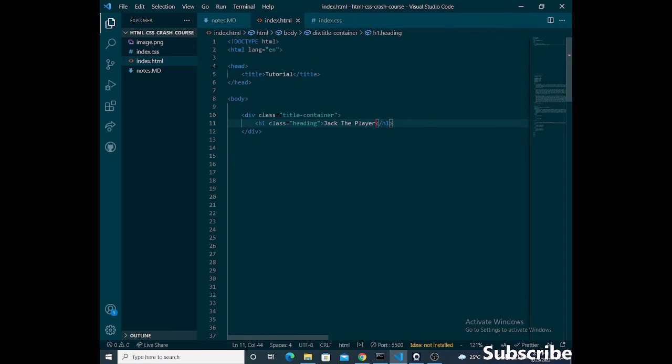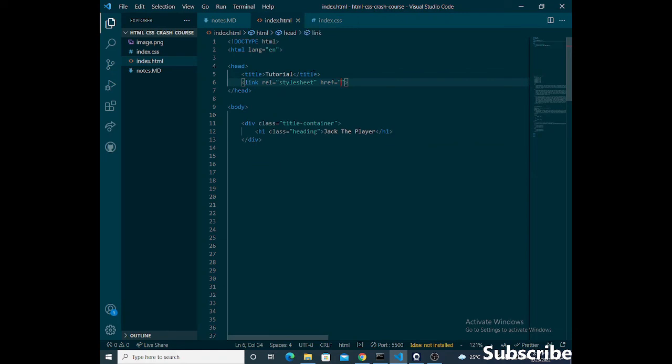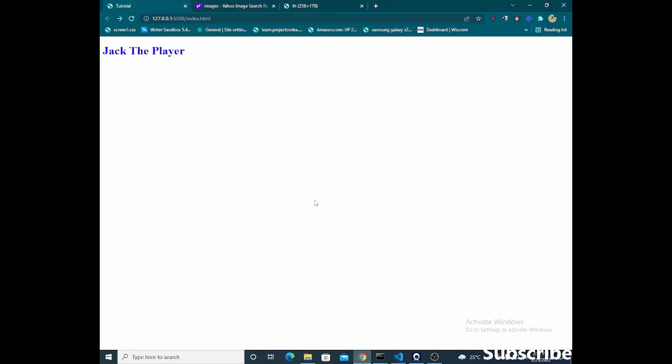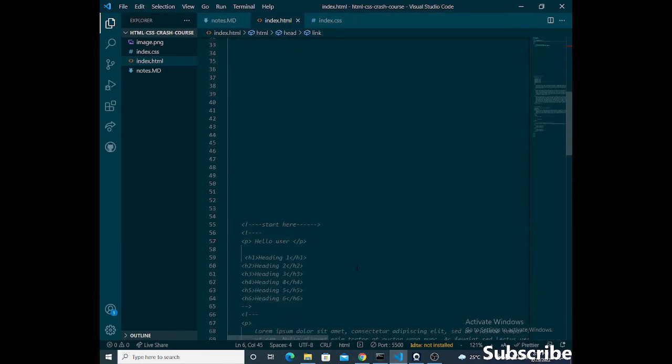So for us to do that, I'm just gonna show multiple ways. Just for the simplicity of this, I'm gonna have a link on our head, right? A link to index.css. So if you go to the browser, it's blue, right? It has been activated because we commented out that link, you remember.